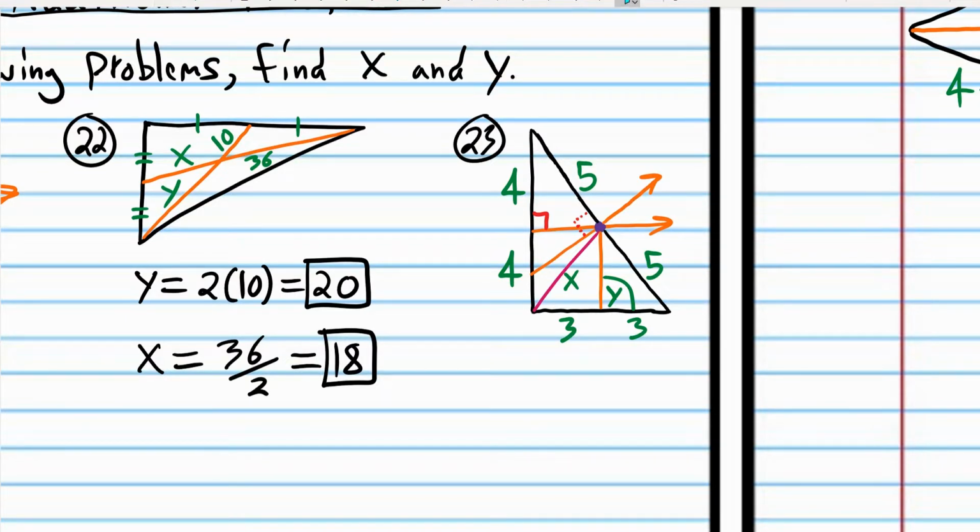Now it looks like we have perpendicular bisectors. This orange ray is bisecting this side because we have 4 and 4, and we have a 90-degree angle, so it's a perpendicular bisector. And this ray here is bisecting this side because, again, we have 5 and 5, and there's a little box here with dotted red dots, that means it's 90 degrees. So if they intersect at that purple dot, that means that purple dot must be the circumcenter. So now we can use the Circumcenter Theorem.